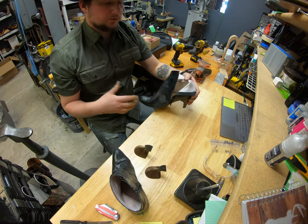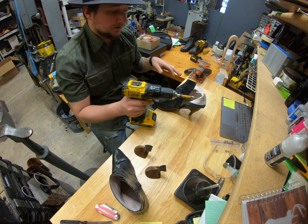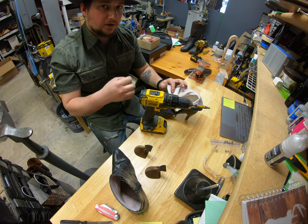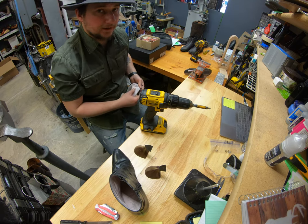Now the screw, obviously self-explanatory, it's just a screw. But the nail heads, those are what are called gripper nails. They've got these little rings around them, and so once they go in there, they grab hold of the material very well, so it takes a little effort to kind of pry it off.